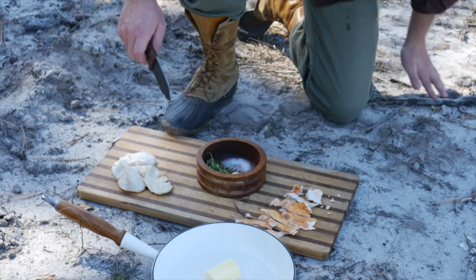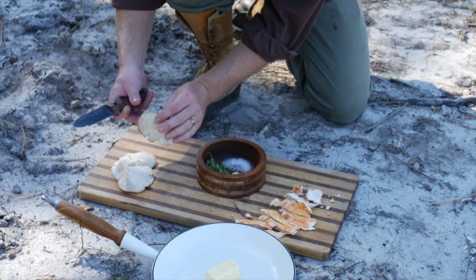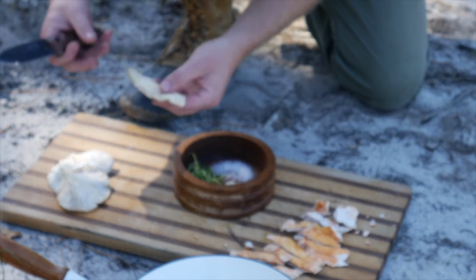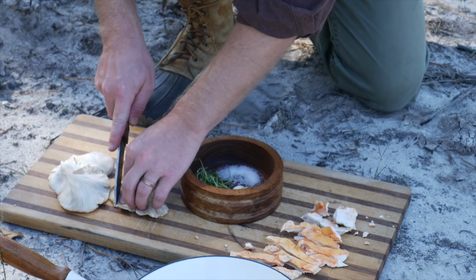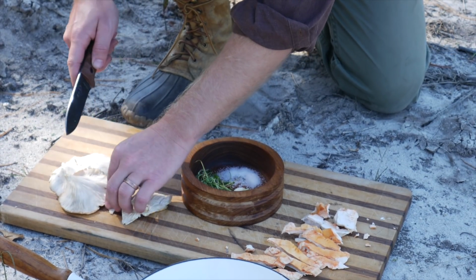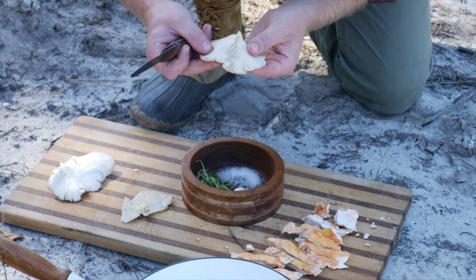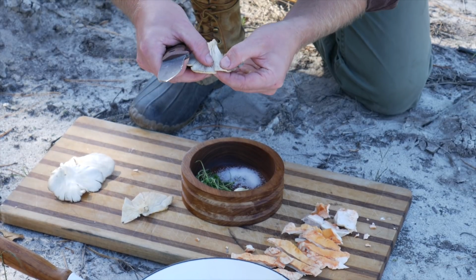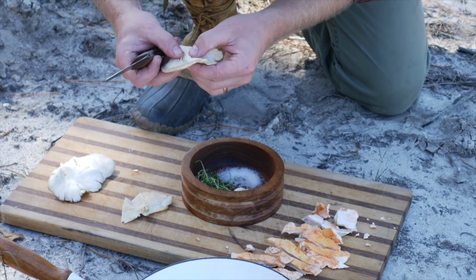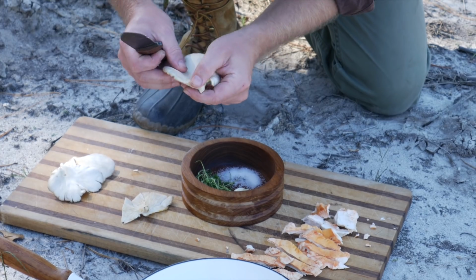Alright, next up is going to be our oyster mushrooms we harvested. They're a few days old, so you can see they're browning around the tips. In a survival situation, you could eat all of it, of course, but I'm going to cut them off and discard them just for culinary purposes. And these are really hard to clean. Again, you don't want to run water on them before you cook them. It messes up the texture as you cook. They'll be mushy and soft, but you can get as much out of the gills as you can.